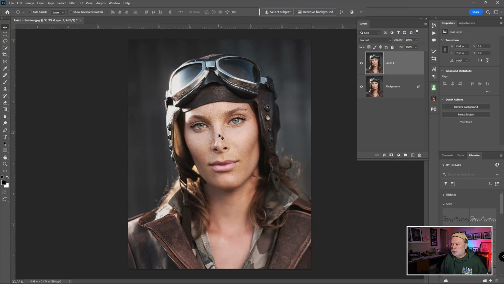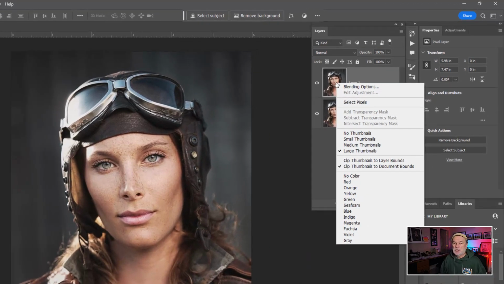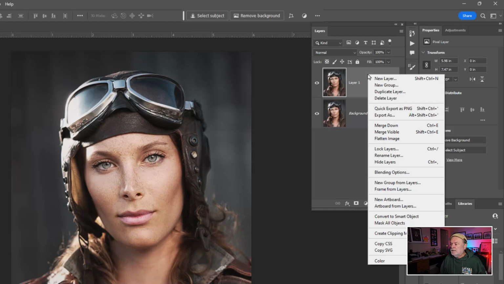Then what I'm going to do is change this to a smart object layer. To do that, you don't right mouse click on the thumbnail. If you do that, you won't see the feature there to convert this to a smart object layer. If you go to the gray area out here, outside there, and do a right mouse click, you go down a little over halfway down, it says Convert to Smart Object. That's what I'm going to choose.